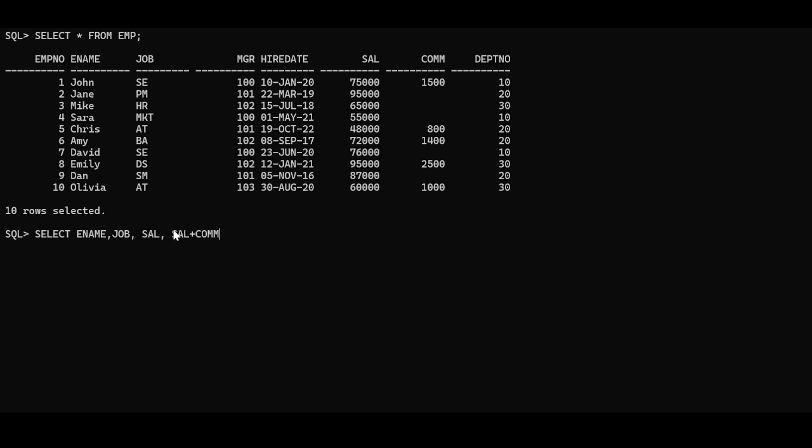I'm adding the salary column plus the commission column, and I'm using the alias name Total salary, from employee, where employee name equal to, let me take Emily.